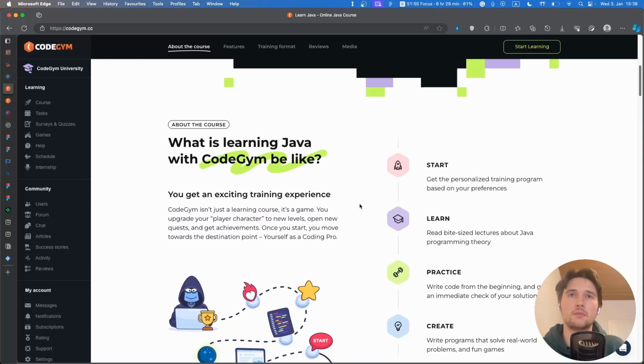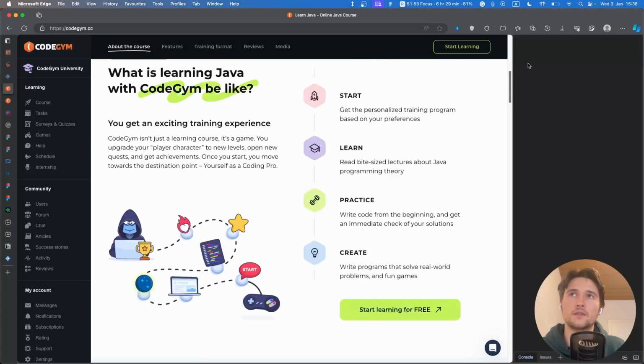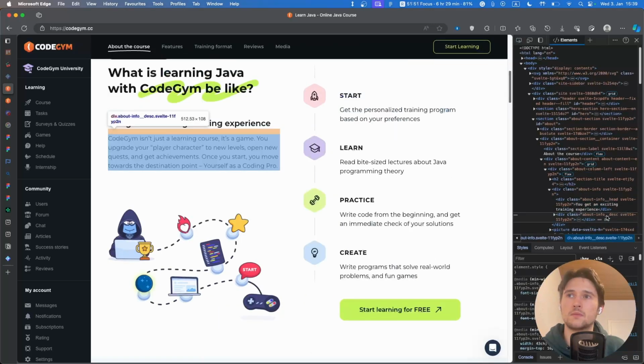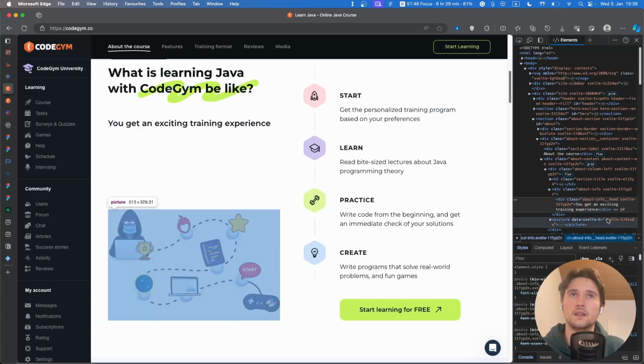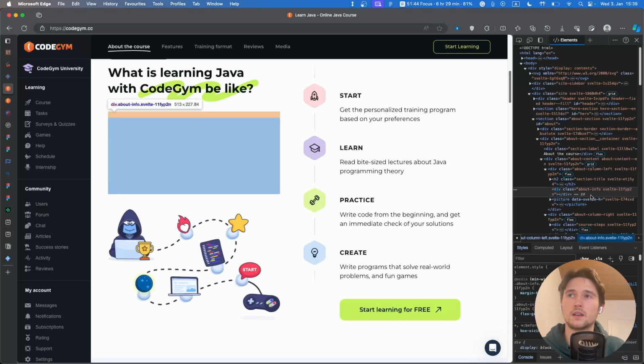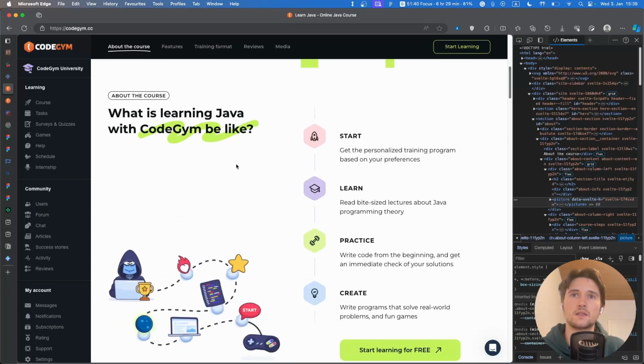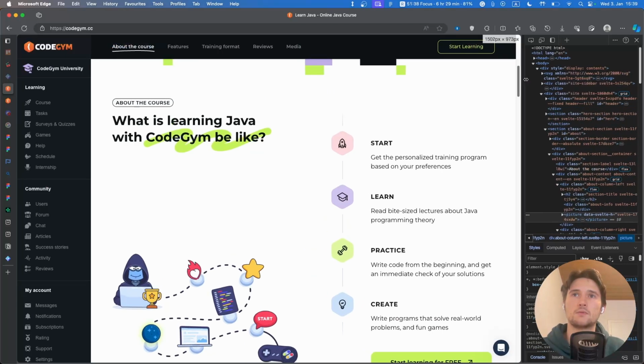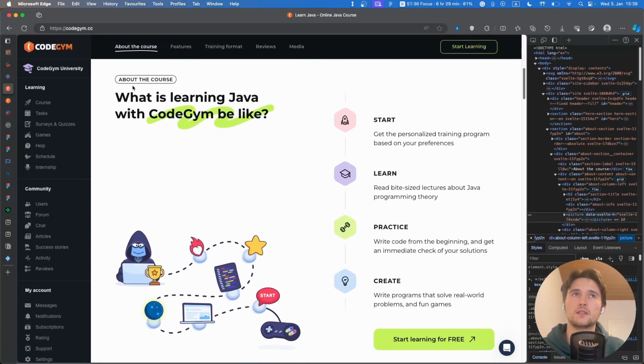I would probably leave out a lot of those things. Let's see, for example, if we delete this, and maybe instead of this image we're gonna leave something else. I think it looks immediately much better in my opinion.